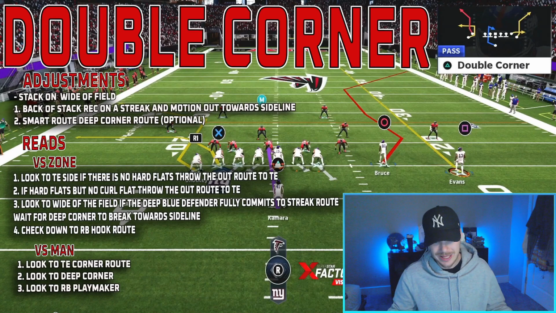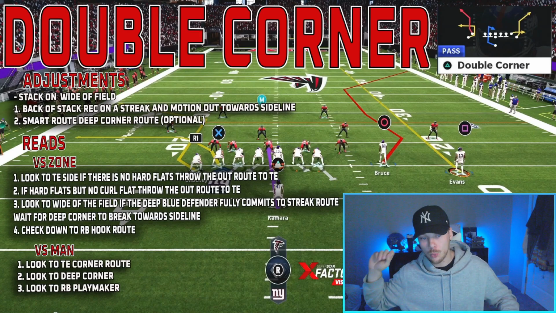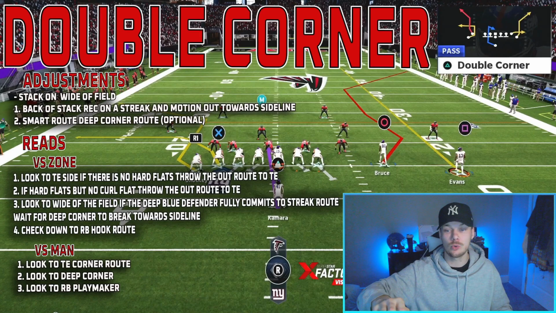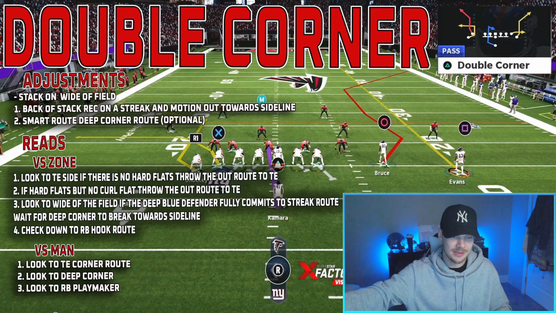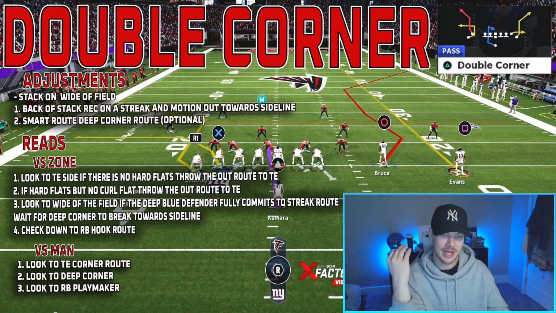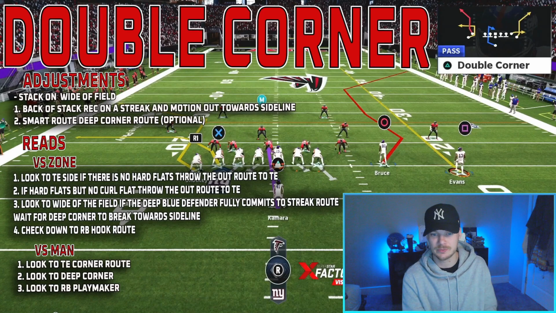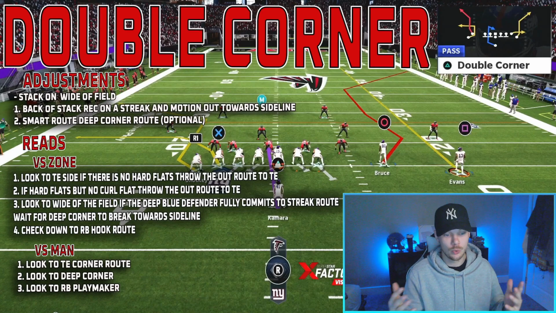So look to the wide side of the field. If the deep blue defender fully commits to the streak route, wait for the deep corner to break towards the sideline and you can throw that in there. And then if everything's covered, you don't really see anything you like, then we have this check down to the running back in the middle of the field. You can also playmaker this player any direction you want to send him.